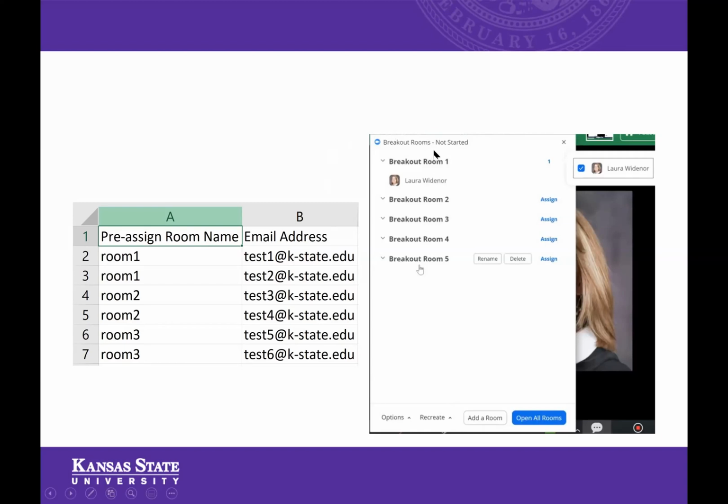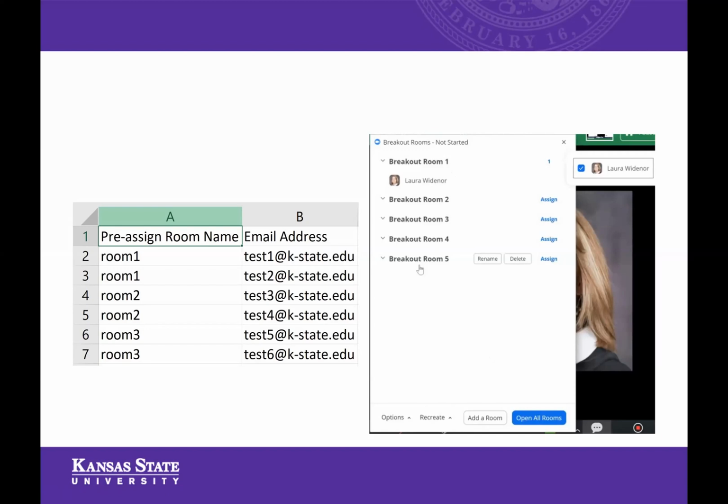And so you can preset your breakout rooms, or you can just right there set up your options. And one way that I've seen folks do it, if they have a GTA or some other person that can assist, those people can be, if they are the host, kind of pre-setting up the breakout rooms before you're ready to actually break out. And you can be continuing to talk in the main room.